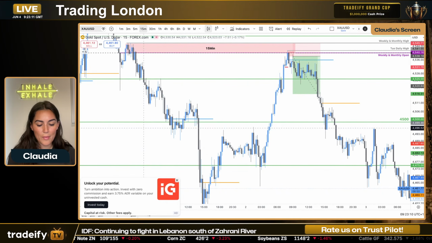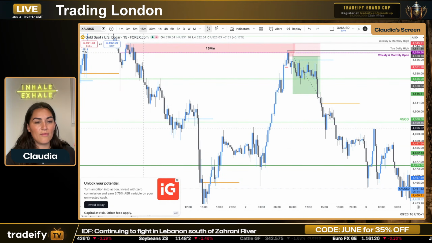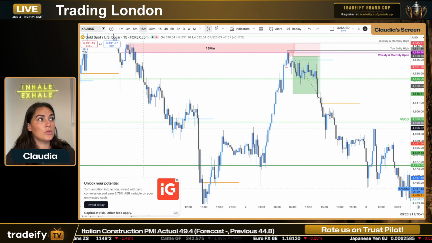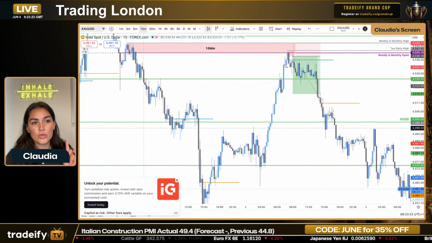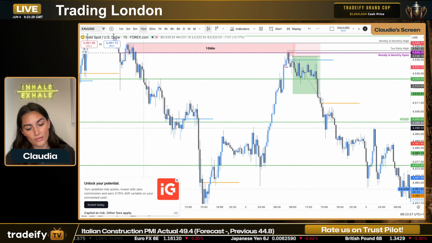Sophie Love said, how many funded accounts do you trade at the same time? So with my Tradeify accounts, I trade 5. I have 5 150k accounts, which is the maximum. I use the TradeSyncer trade copier, so I just manage one account. It copies over to the other 4. So I trade 5.